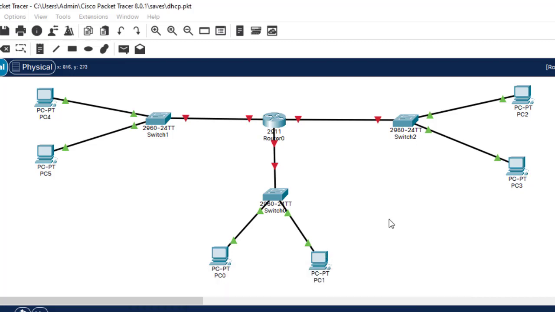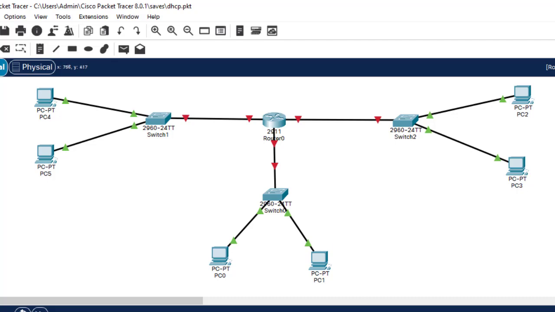Let's say it goes here, and PC0 will say, this message is not meant for me. It will drop it. This also will drop it. All these devices will drop it. The only device that will accept and reply is the DHCP enabled device, which in this case is the router.